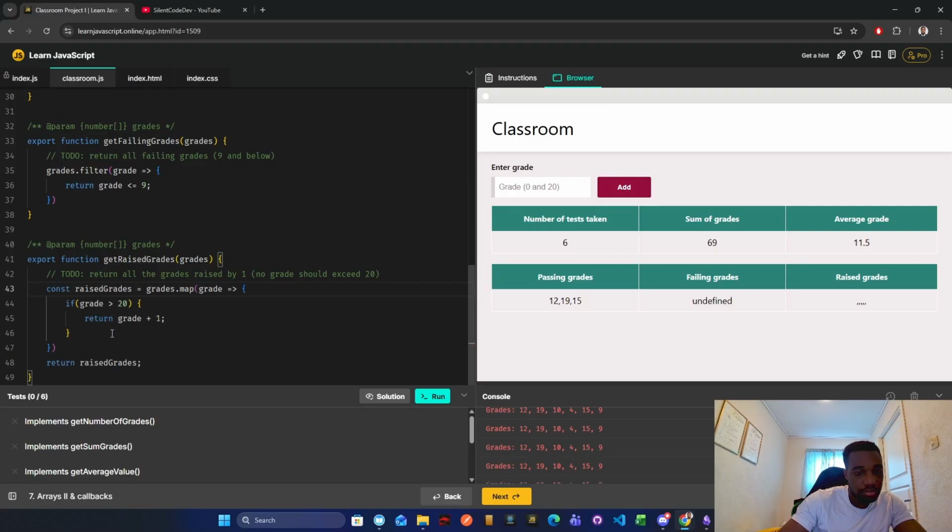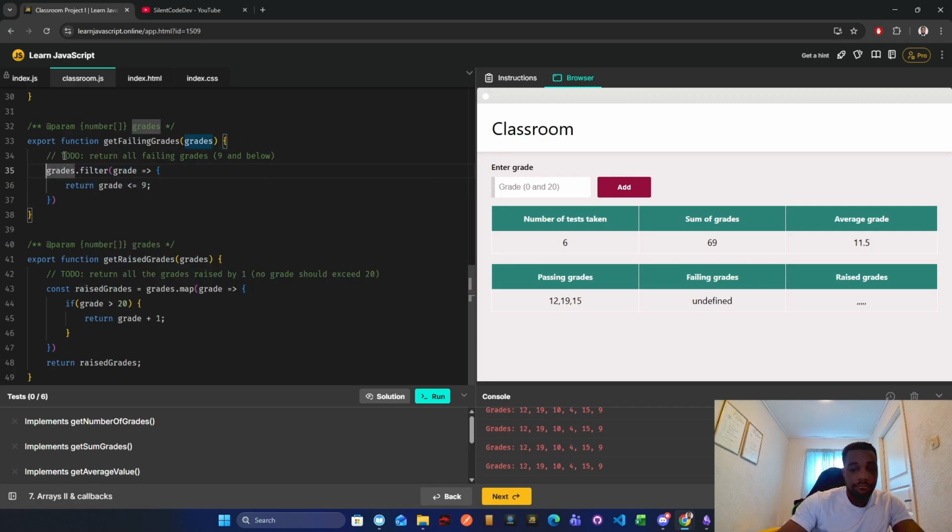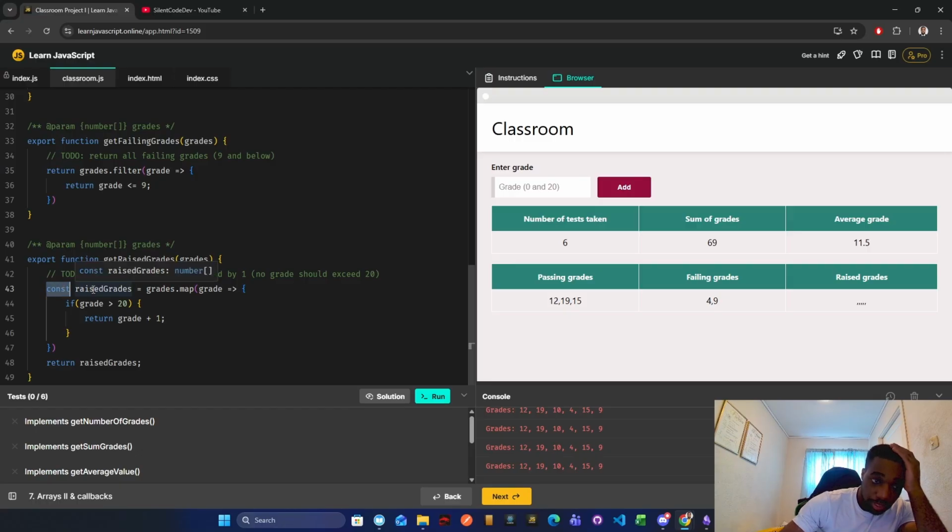No, it's not gonna work. So yeah, failing grades, I don't know why. Maybe it's like... yeah, we need to return because it's inside a function. I keep forgetting it. But this one, const raised grades, because we're changing. This should be fine because it's always gonna be an array.